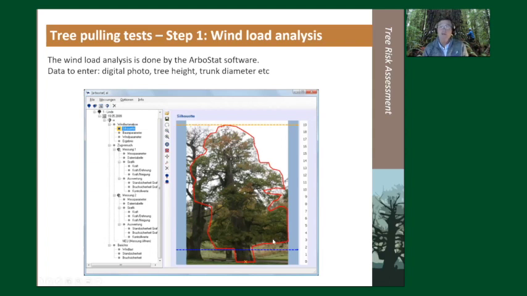What the analysis does is, if you imagine the tree, here we have 19 increments. These are actually meters. And if you imagine slicing the tree 1 meter at a time, the analysis basically takes the height above the ground, the amount of area that would be exposed to the wind, and the wind speed at that height, and calculates a load. It sums up all those loads and comes up with something called the resistive bending moment. So that is the load that the base of the tree or the roots needs to be able to resist in order to survive under a wind loading event.